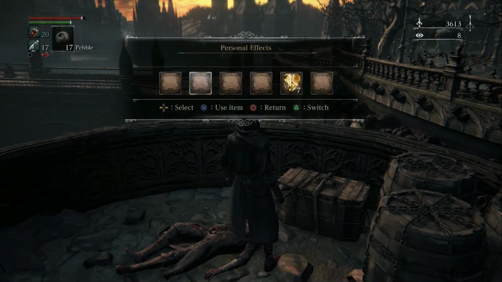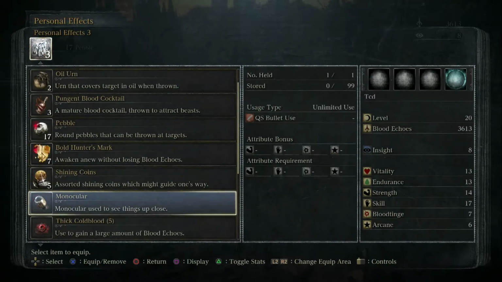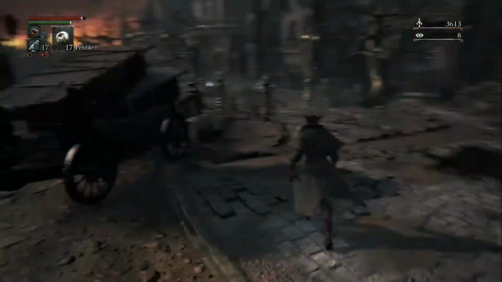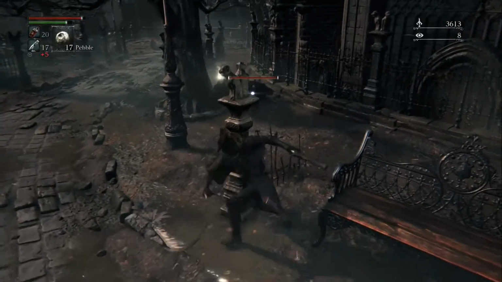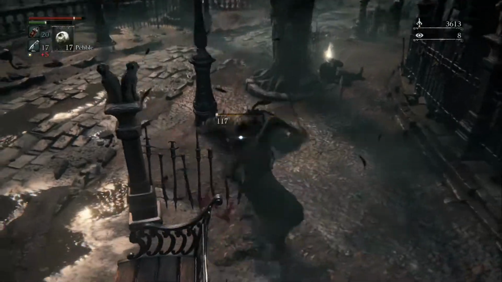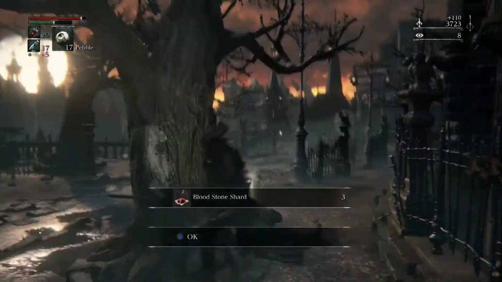Monocular, very important item for certain weapons and certain builds in general. Just being able to free aim and observe objects from far away. Really good. So I put it on my hotbar, and we'll go ahead and move on from there. Crow over here. I love the transform attacks on this thing. Me sucking again, using it like I'm not supposed to be using it.